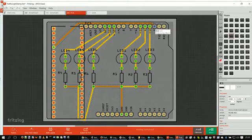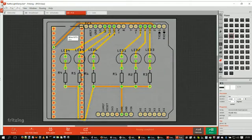If you noticed, it did a nice, neat little jaunt there and came down here. Now, me being an electrical engineer, I wouldn't be happy with this connection between this pin and this wire, just because it's too close in that particular case. But for a free auto router, it's a pretty good product.